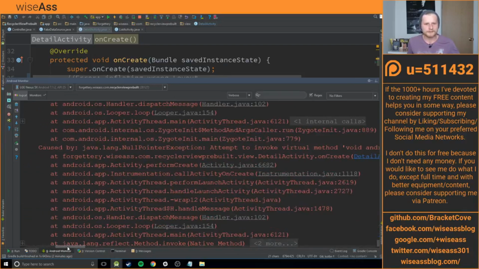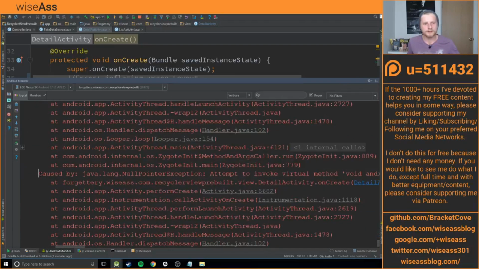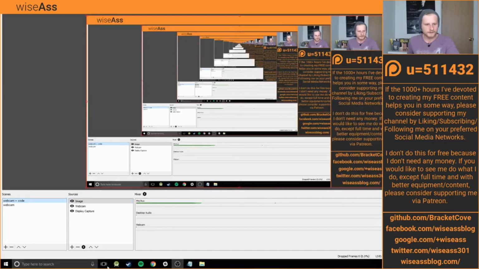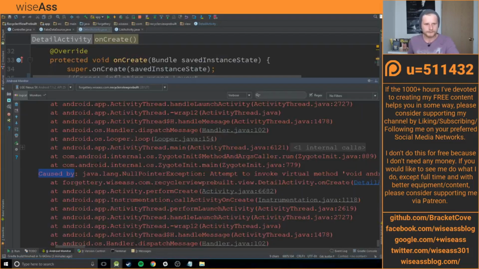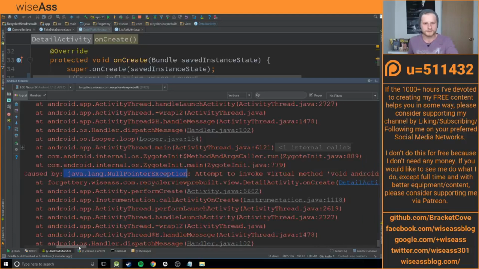And then if you scroll down, it gives us this caused by. Now, obviously, if you've looked at any number of error logs, they change a lot. They're not always going to be super specific. They're not always going to give you good information. In this case, I picked an error which was easy to decipher, but sometimes you're not going to get the best feedback. It's telling me caused by, and it says null pointer exception, blah, blah, blah.